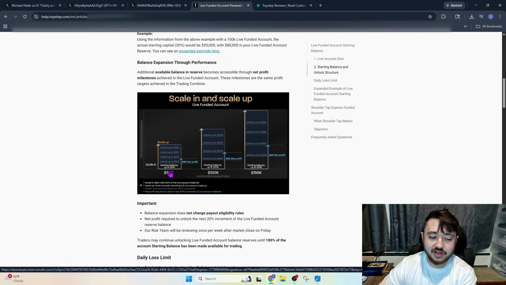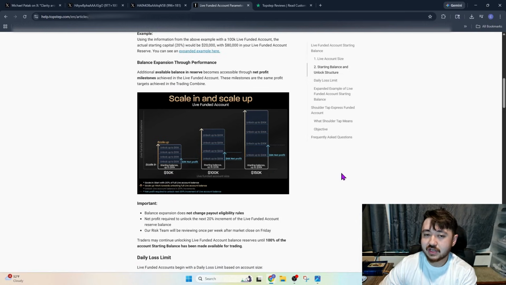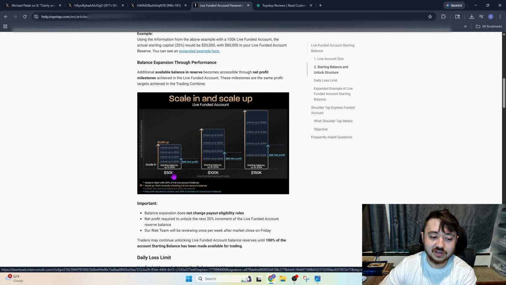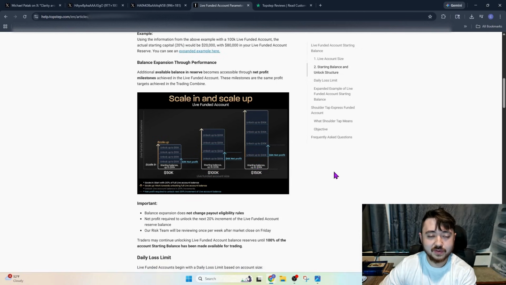So right here, now you can only have 20% of your starting balance. So let's say you start with a 10K live account. From all your accounts total, you can only start with $2,000 to trade with basically. And so for the 50K, you can have max starting 10K. The 100K is max 20K, and the max for the 150K is starting $30,000 balance. So that 20% is all you're allowed to trade with, and you have to trade by the rules and all of that. And guess what?